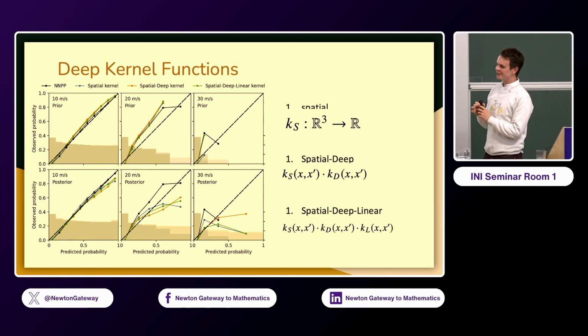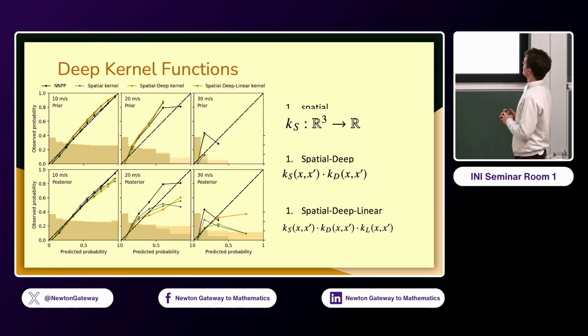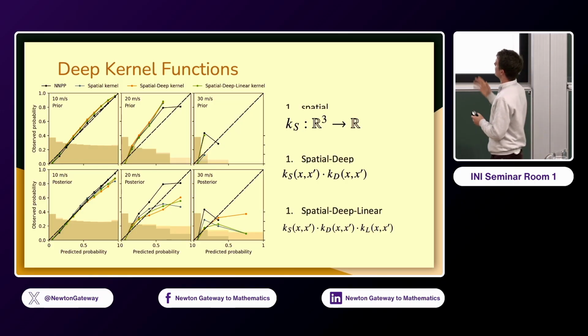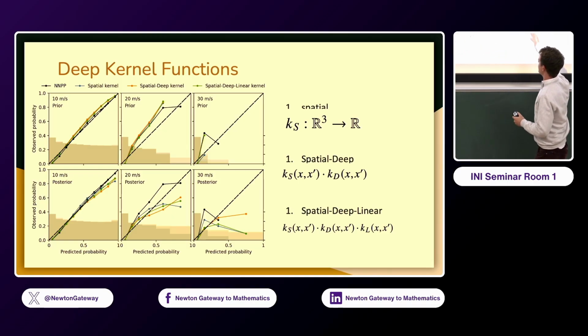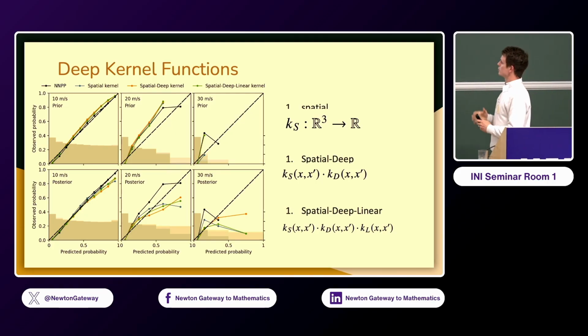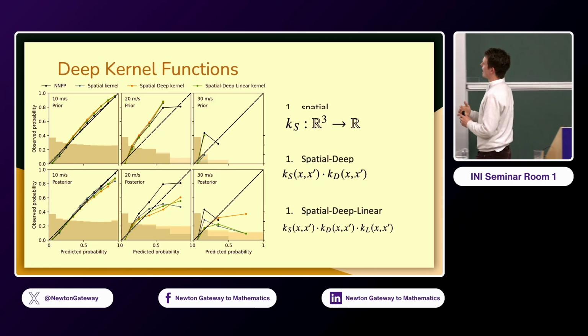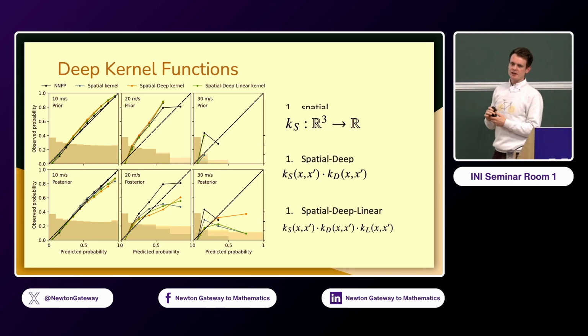So we did the same thing for the kernel functions. We explore the choices of using different kernels. We have this spatial deep kernel that we thought was important, the kernel that has the neural network in it. And you see that, again, that's in the orange here. We're able to get performances that are somewhat better behaved in these slightly more dramatic wind scenarios. We also considered another effect, which was combining the kernel with a linear kernel, which sounds quite straightforward, but there was some motivation behind this in terms of allowing us to have a slightly more flexible model. In practice, it didn't make an important difference.